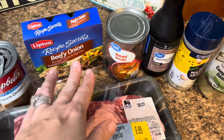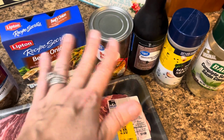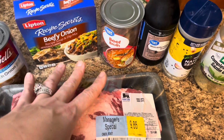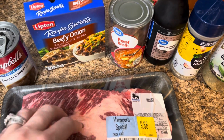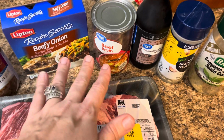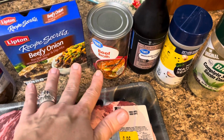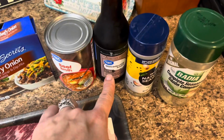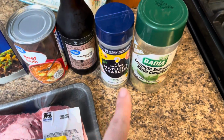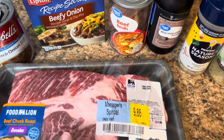And the only reason I'm doing this, I have mixed kind of 2 recipes together. The one that I'm really following, I'll have linked down below, but I just figured I'd add this since I didn't have beef consomme. That way it'll be a little bit thicker with that mixed together. Then you'll have some Worcestershire sauce, some nature seasoning, and Badia. Those are just the 2 that I'm going to season the roast with.